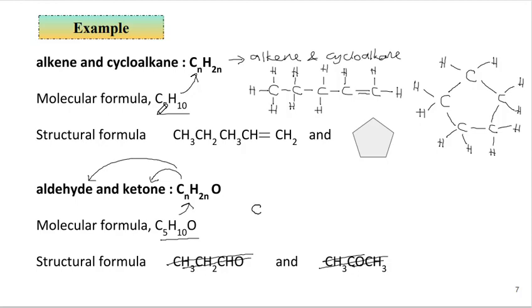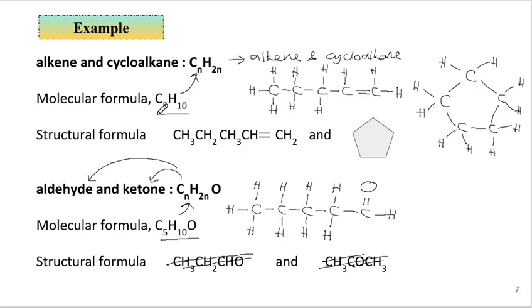So we will do for aldehyde first. You must know aldehyde, it ends with C double bond OH. And then I just fill them up with hydrogen. So again we double check make sure carbon is 5, 1 2 3 4 5, and then our hydrogen is 10. Okay, next for ketone pula.